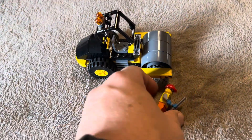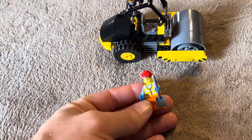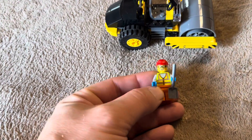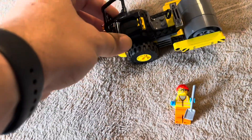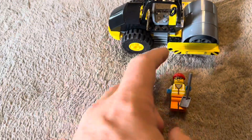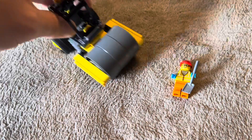This is what the set is going to look like. You have your little construction worker with the shovel that he's going to carry around. It's only going to come with the one minifig with this one, and then this is going to open and close like that on the top. You can just clip right in and then your construction worker can go right inside of there.